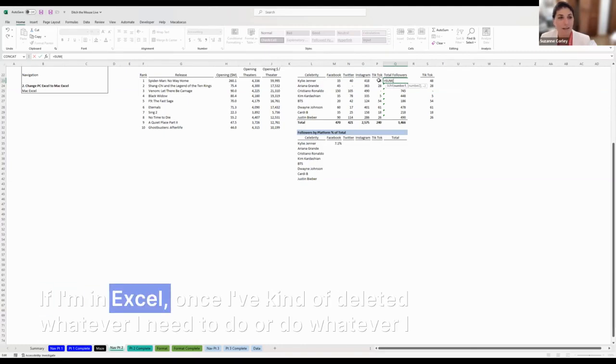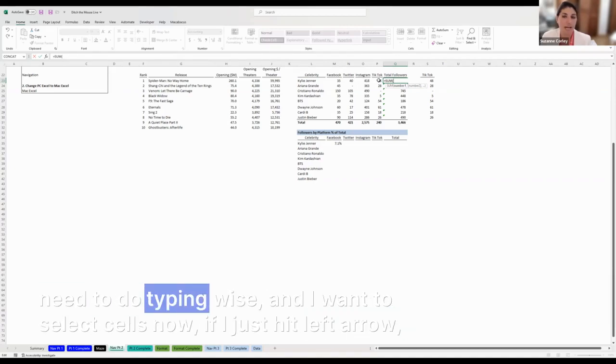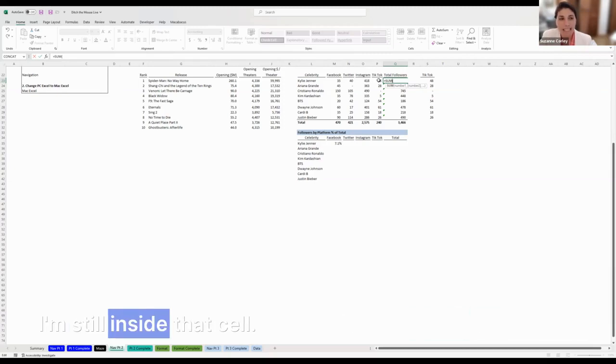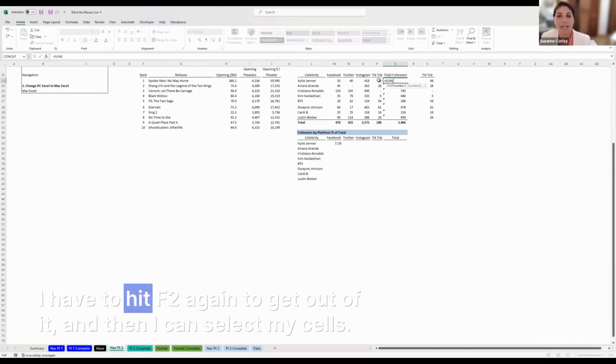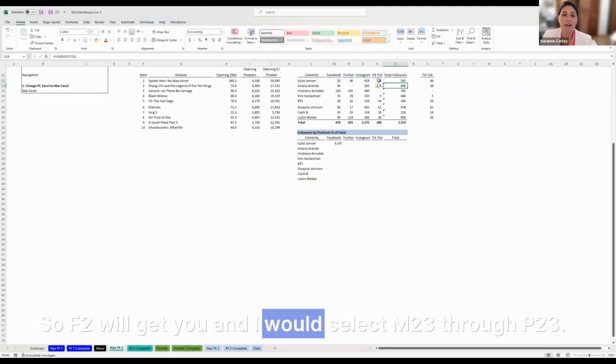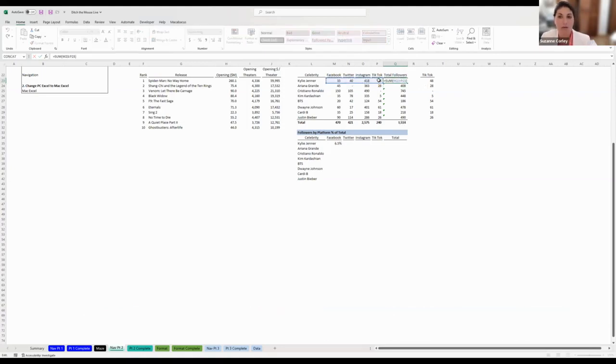In Excel, once I've deleted whatever I need to and I want to select cells now, if I just hit left arrow to select P23, I'm still in my formula, still inside that cell. I have to hit F2 again to get out of it, and then I can select my cells. So I would select M23 through P23.